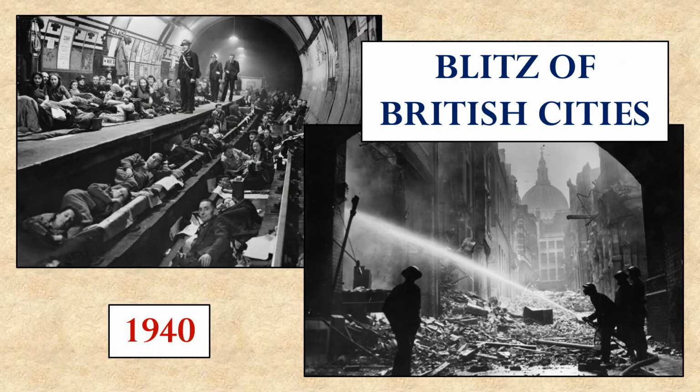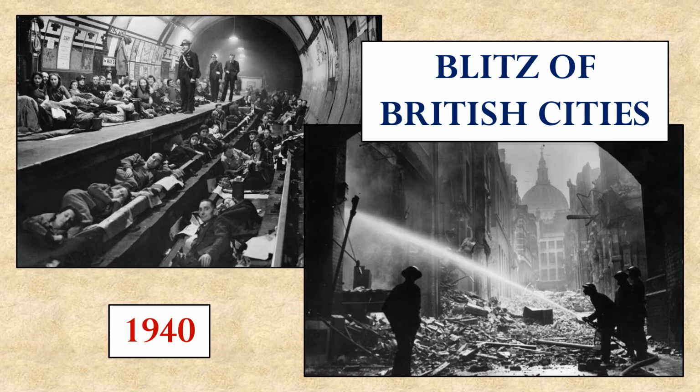But this doesn't mean that Germany was done attacking England. Instead, they transitioned to a lengthy bombing campaign against British cities. This became known as the Blitz, where every night, under cover of dark, German bombers would cross the English Channel and drop bombs on major cities. The way the British dealt with this was they, during the day, would clean up the mess from the previous night, and then when nightfall came, they would hide underground in various bunkers and tunnels, including the subway system of London, to avoid death in the attacks that would inevitably happen during that night.